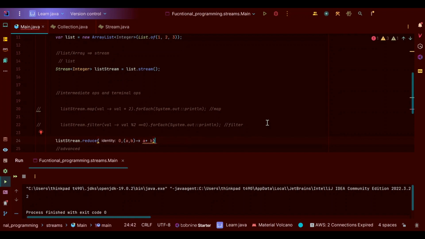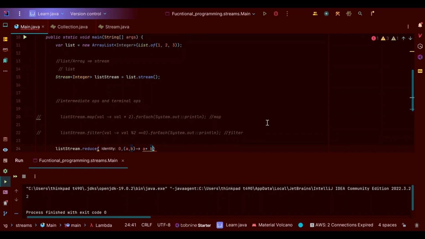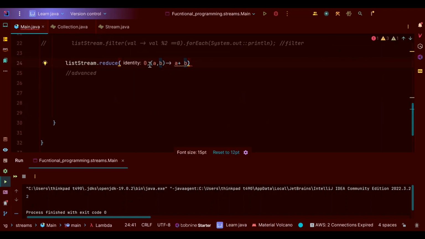because as I said before in the previous video, if the input used is the same as the output, here A and B are used again, there is some kind of repetition here. So we can ignore this repetition by using method reference.